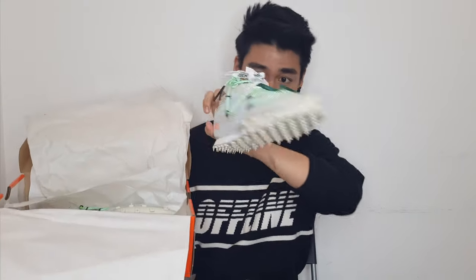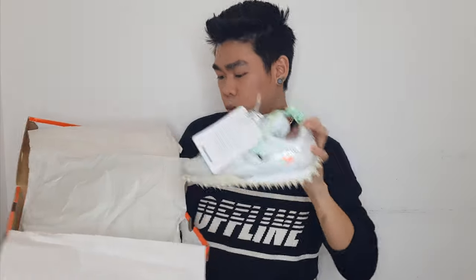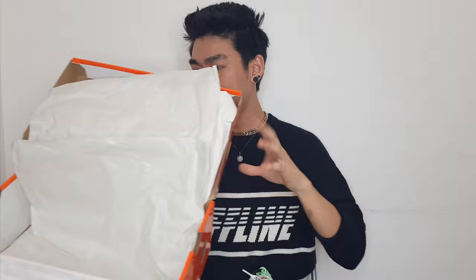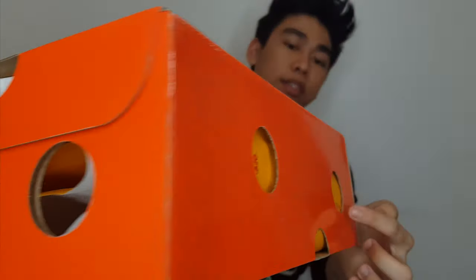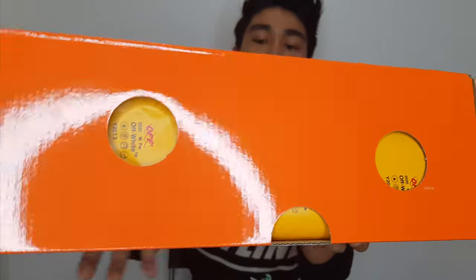So here we go guys, this is the Waffle Racer. What color is this one, I think? Let's just look at the side of the box. I'm just gonna show you guys the box real quick. So it's like the upper part. This is where you open it. So yeah, these are the holes, as you can see, underneath the new wrapping paper of the Off-White Spring Summer 20.